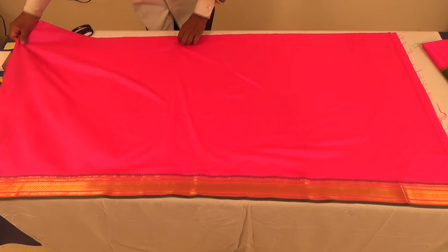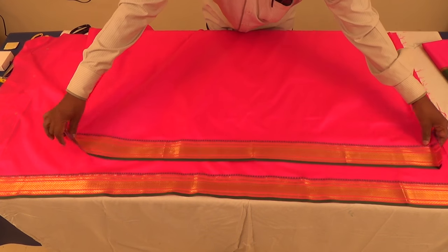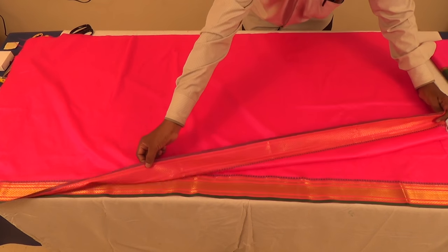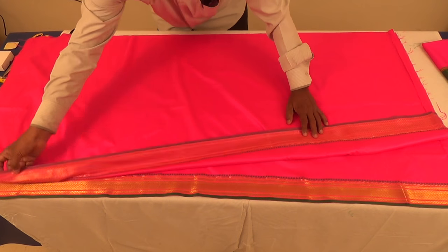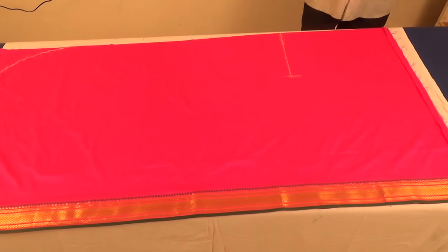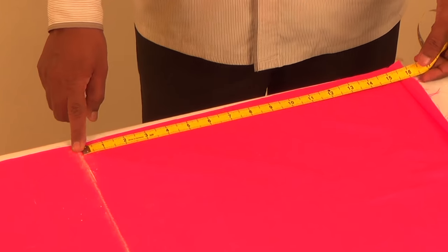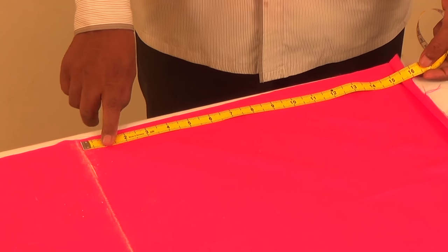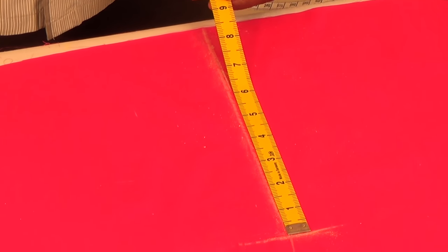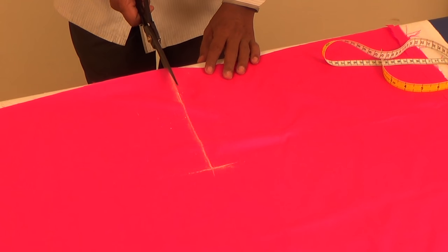Now open one part of the leg. Now place the other part on the first part in such a way that the right side of the first leg is placed on the right side of the second leg. Here take half of hips round plus 2 inches at waist. Here, take 1/3 of hips round. Cut on this line to get the hip line.